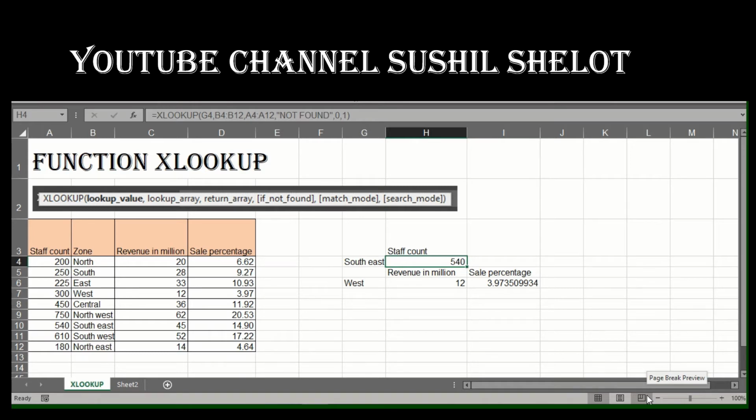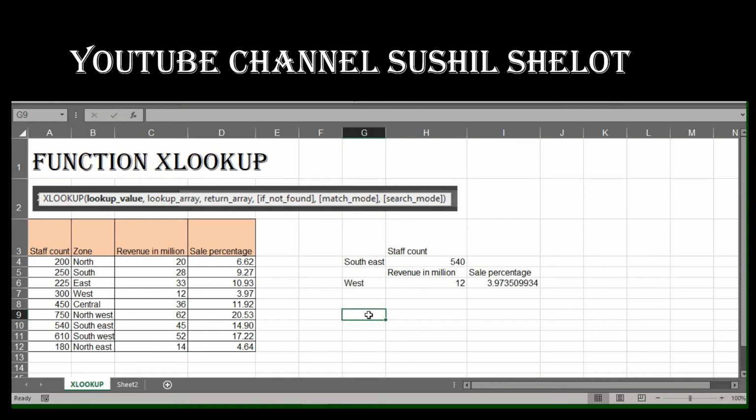So I won't talk much about them over here, but the benefit of XLOOKUP is that you can have the search cell or the search value in the right column and then the return value in the left column. You can have it either above or below. It can have left to right, right to left, and that's why it becomes a much more versatile and user-friendly function. Well, how did I do that? Let me give you a demo here.